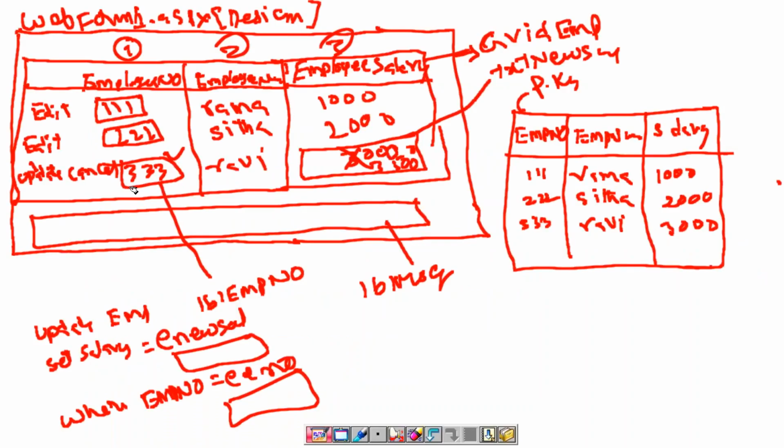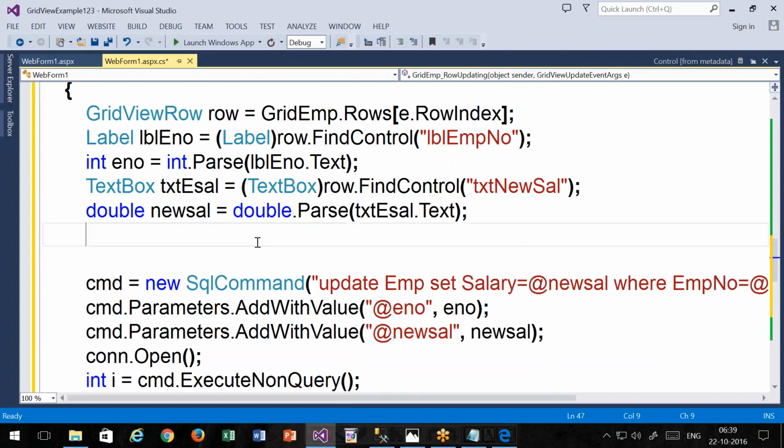Editable mode. I'm talking about the grid view row, the third row. This row you want to convert back to normal mode, after you have taken values from the text box and the label, then you don't require the update button and the cancel button.